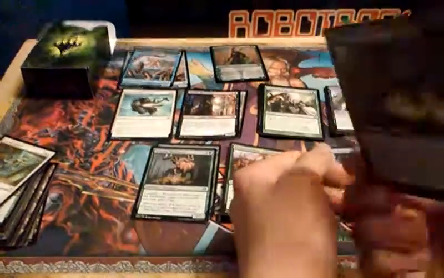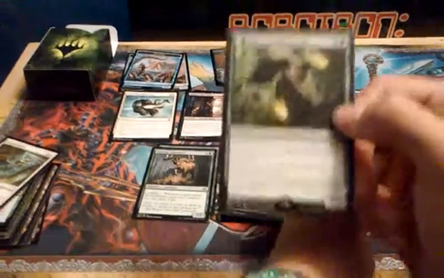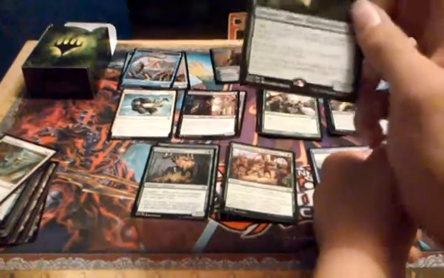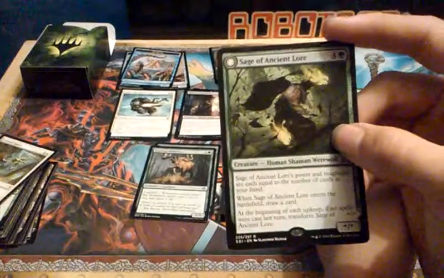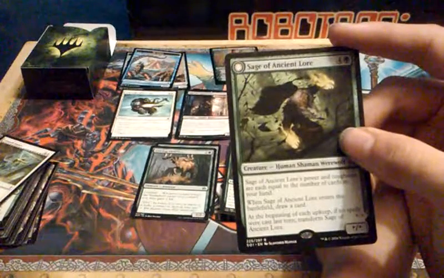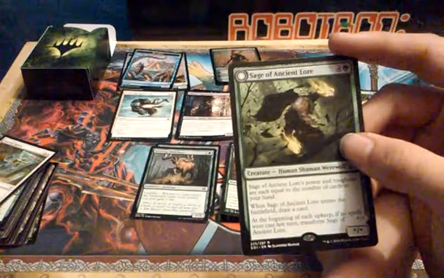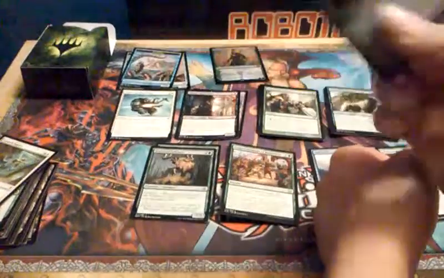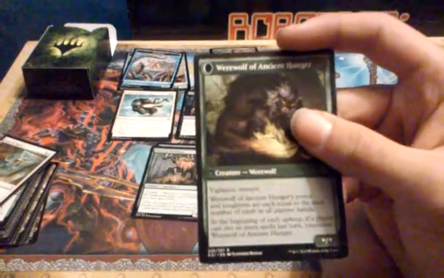Next, I use a double-sided card. It is Sage of Ancient Lore. He is, I guess you could say, like a question mark. But his abilities are: Sage of Ancient Lore's power and toughness are equal to the number of cards in your hand. When Sage of Ancient Lore enters the battlefield, draw a card. At the beginning of each upkeep, if no spells were cast last turn, transform Sage of Ancient Lore. His transformation is a werewolf.